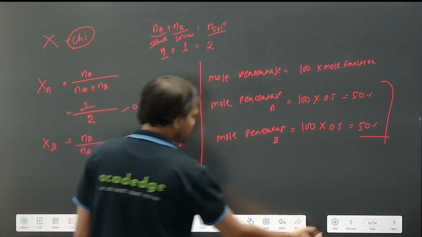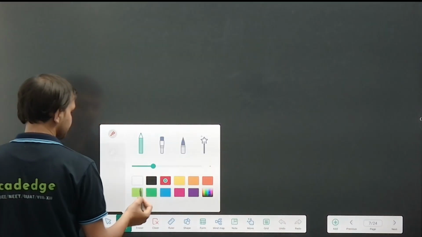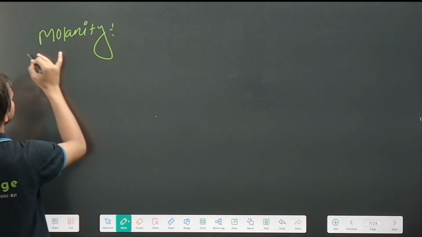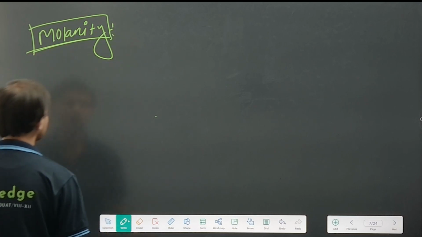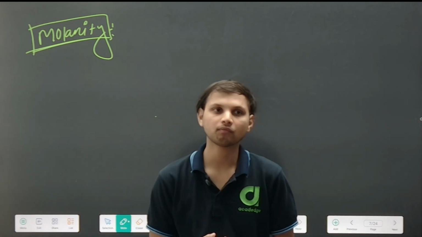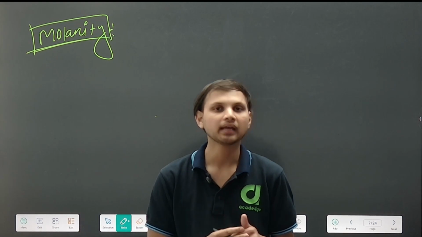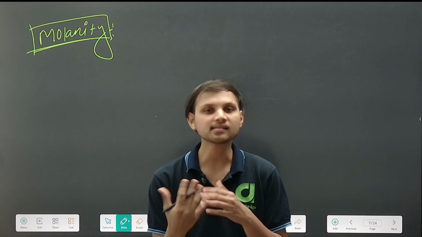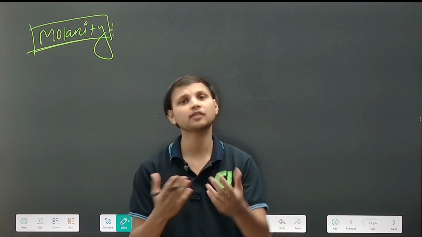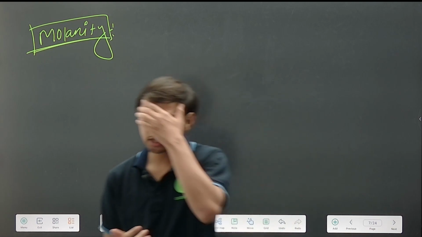Okay, so the next concentration term coming to the picture is molarity. So let's discuss molarity. Now molarity is a concentration term, and I would like to tell you that some concentration terms depend on the temperature, like if you increase or decrease the temperature, then the concentration will also change. Similarly, there are some concentration terms that are independent of temperature. That means there will be no effect on the concentration if we change the temperature, increase or decrease it.